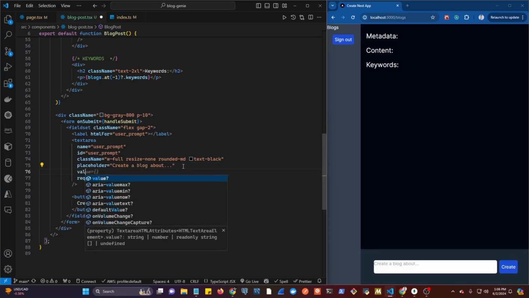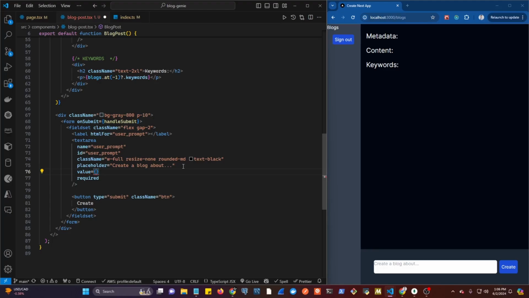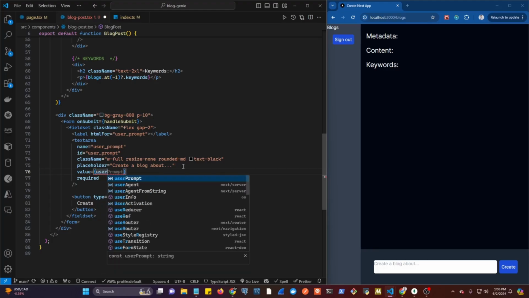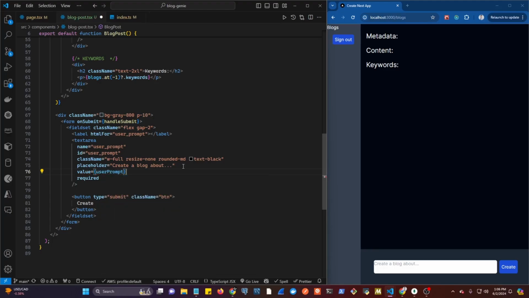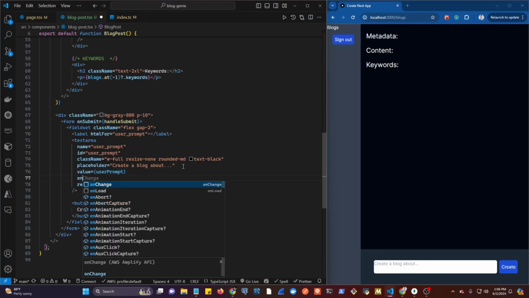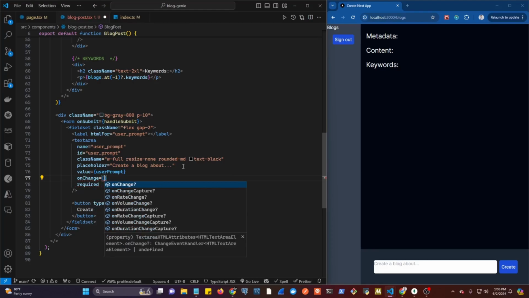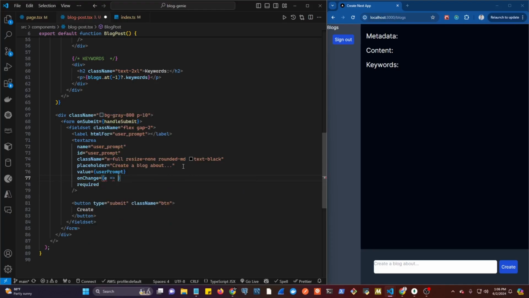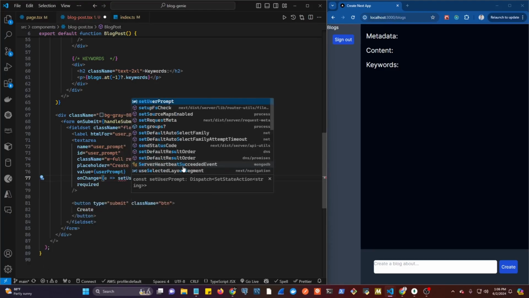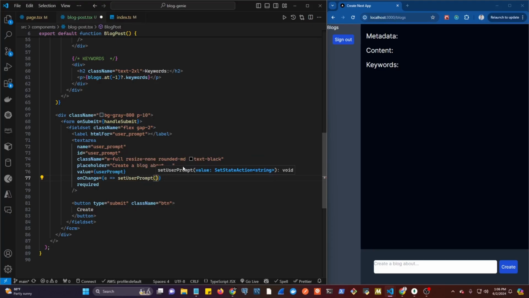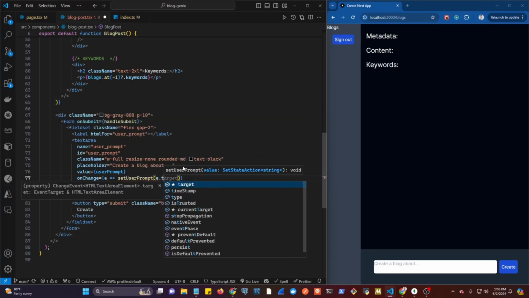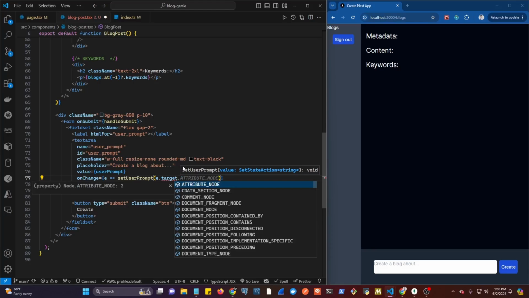So we're going to say that the value of this textarea is going to be our userPrompt state, and onChange we want to call e for the event. So just an anonymous arrow function here. We're going to take in the event, we're going to call the setUserPrompt, and we're going to pass in e.target.value.